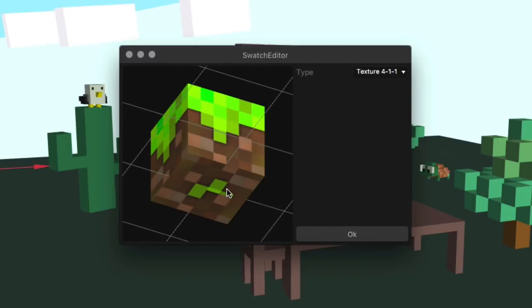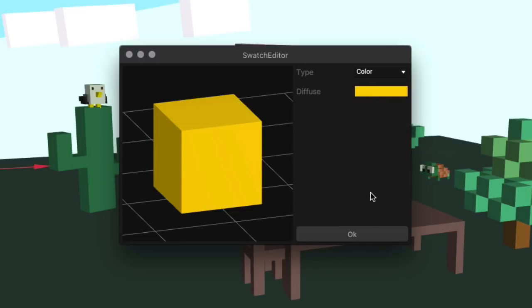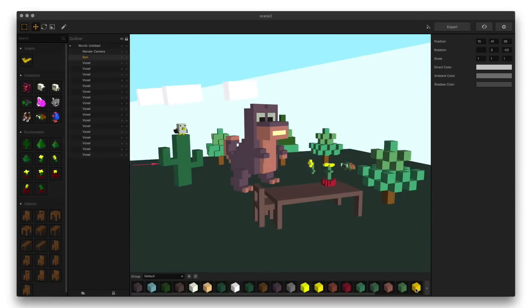And all these textures that you see came from Buildbox. So there's hundreds of textures there that work great for voxels. And then the other option is just to choose a color. Once you've made your decision, you press OK, and it's added to the bar. Now, how do we use these voxels? Well, that's actually the fun part. That's the whole point behind Voxelbox, so let me show you.